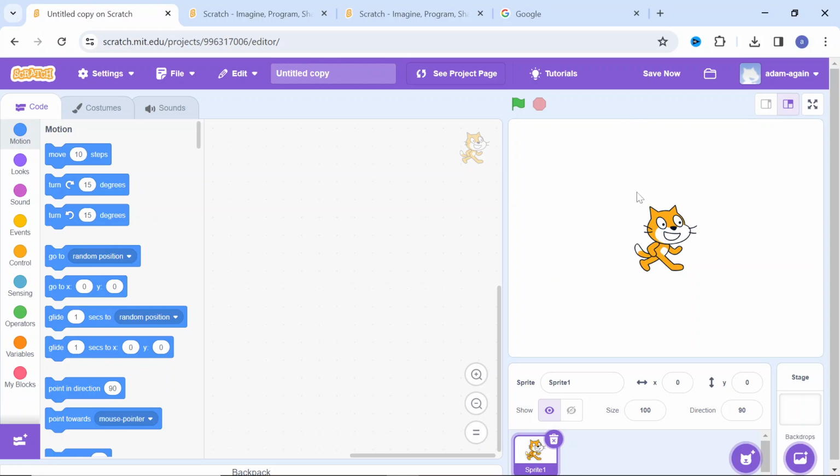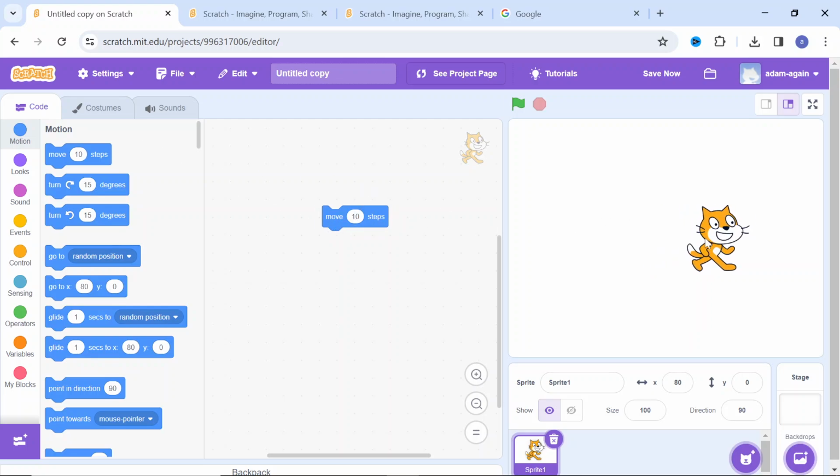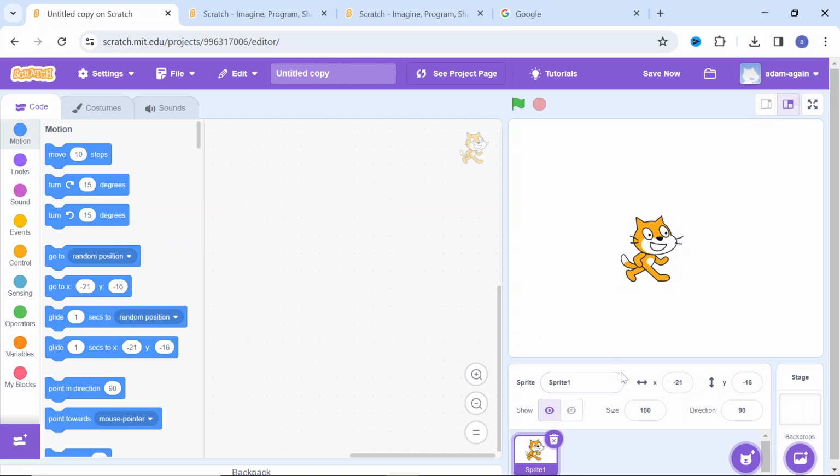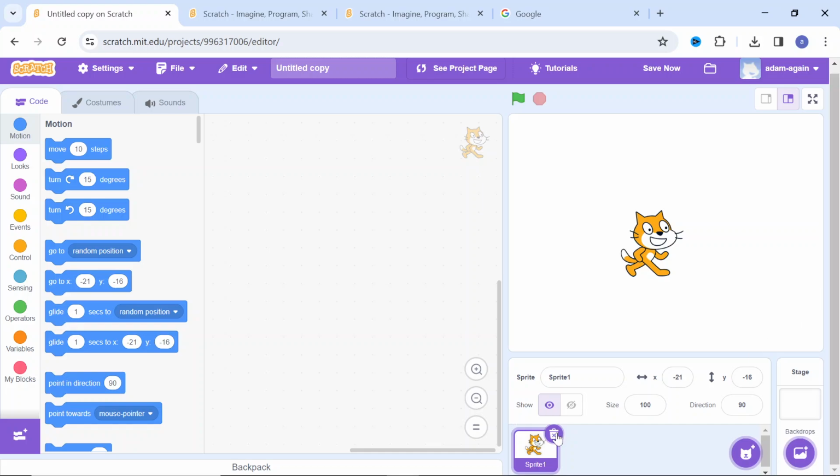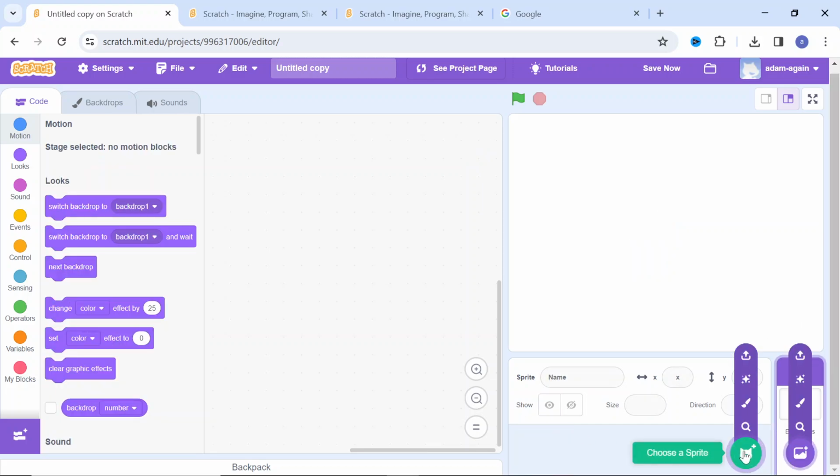Here is the screen of your game, and here are the blocks. Then you put your blocks in this coding tab. If you put in move 5 steps, move 10 steps, and then press that, boop, boop, boop, oh, it's going 10 steps. That's cool, that's how it works. You don't need to use the cat. If you press this delete garbage button, you delete the cat.